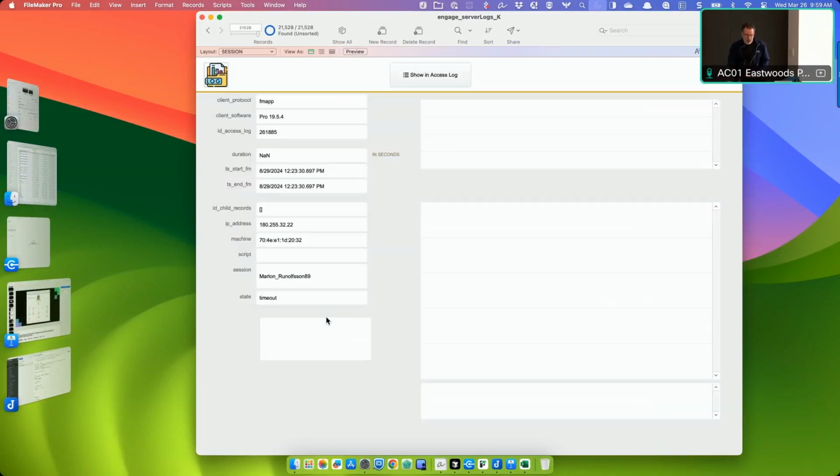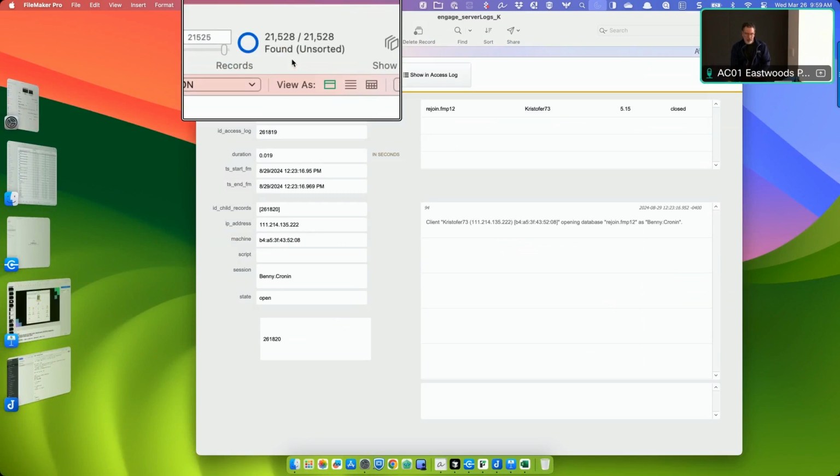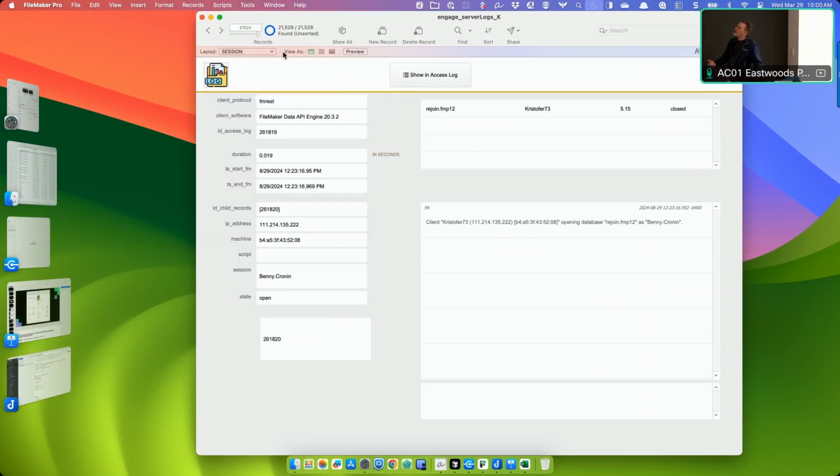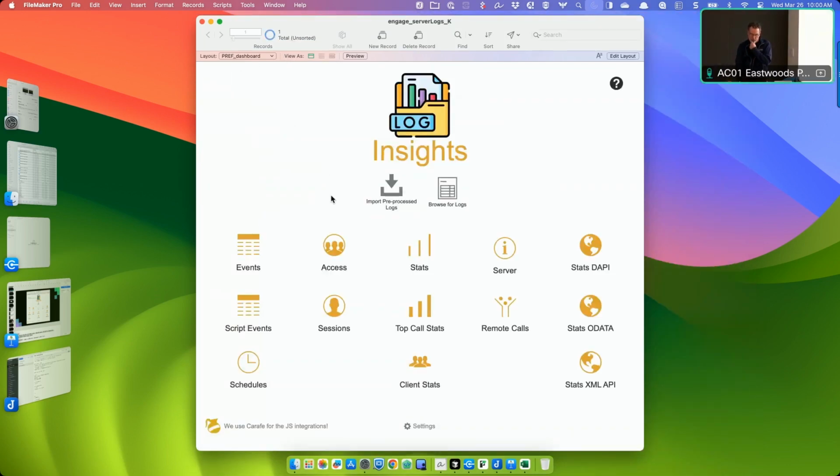All right. I mentioned the sessions in here. So we had about 21,000 sessions in the logs, and that's sort of what that looks like, right? So I know what clients, what machine, what account they used, what files they have open, how long they were open for. All of that information is in the access log. It's just waiting for us to parse it out and use it, right? So that's really useful information.